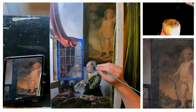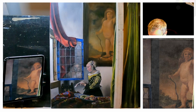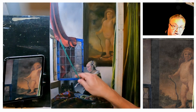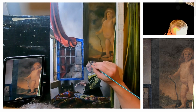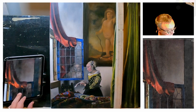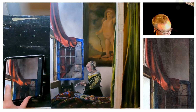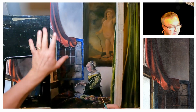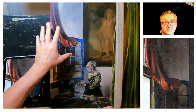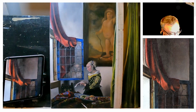So what I want to do for the next part is I want to work on this area right up through here, the curtain right there. And it's going to take a little bit of work to find that really bright orange right there. So I'm going to get down in there and we're going to glaze that one more time just in this area right here and see if we can touch up this orange and this orangish color and get this a little more bright. And then we'll probably be working around the windowsill and we're getting pretty close.